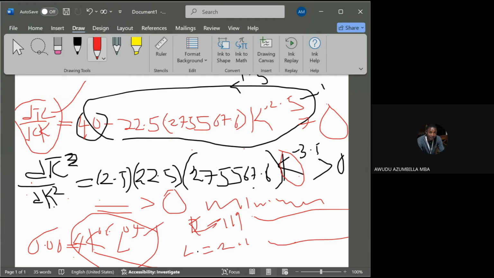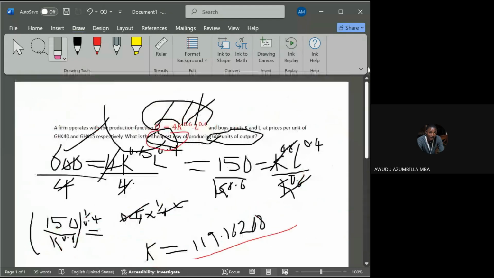That will also prove that whatever total cost the firm is going to use, the firm is going to use it to produce a minimum output of 600. So you can confirm that later on. And if you are able to confirm that, then we can go ahead to look at the total cost that the firm is going to incur.